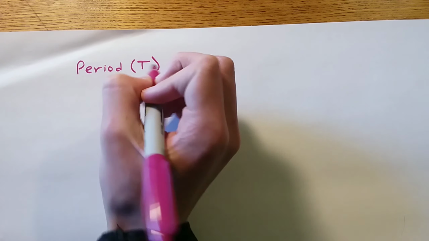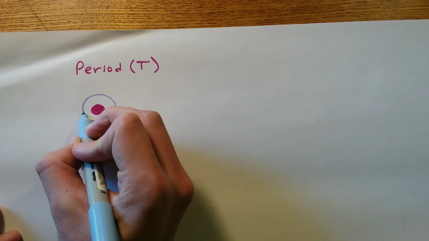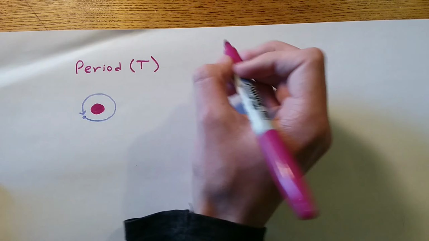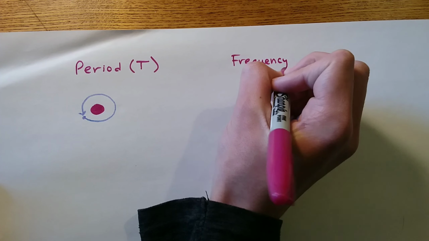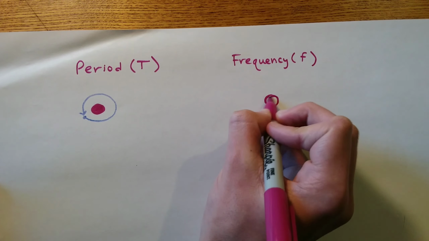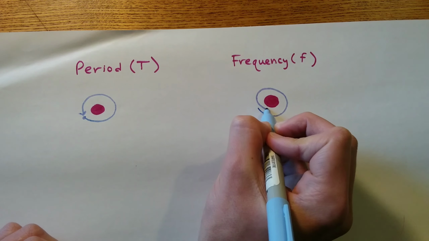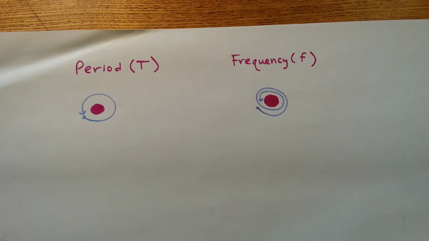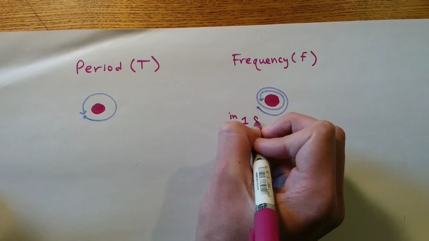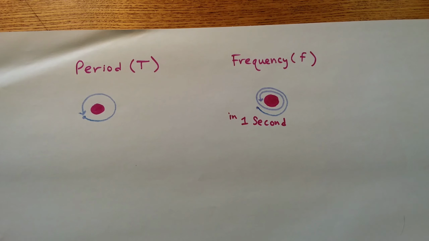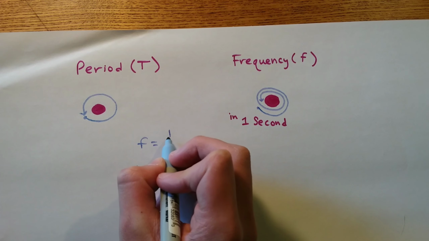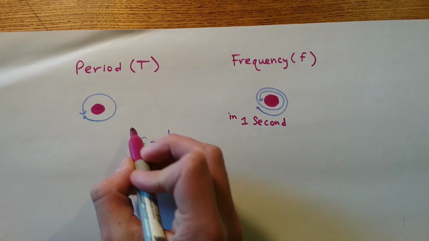Period, or T, is the time that it takes for an object in uniform circular motion to travel through one full circle. Frequency, or f, is the number of times per second that an object in uniform circular motion travels around the circle. Frequency is measured in hertz, or 1/second. So something with 5 hertz is something that passes a certain point 5 times per second. Together, frequency equals 1/period. So let's try this final example.